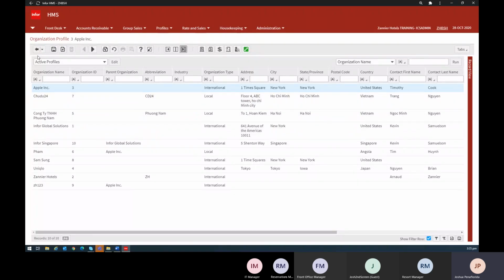So if you would like, you can add negotiated rates and auto transfer so that we can test it out in the training for the reservations tomorrow. Okay, but for now, we will give ourselves 15 minutes to take a break. We can have snacks, coffee, or whatever you desire for 15 minutes. If you do have questions, just raise it up in the chat and we'll be back with you in 15 minutes. Thank you, guys.